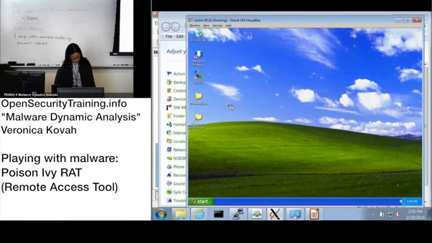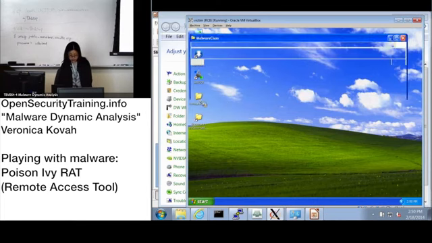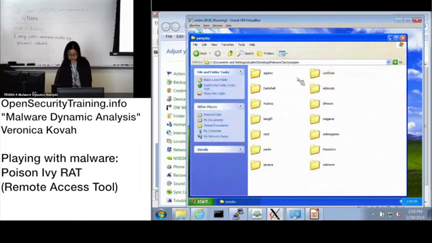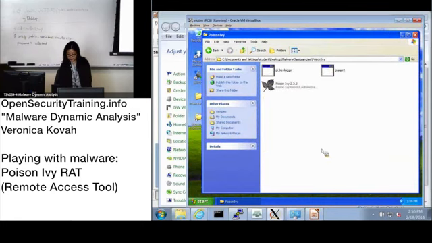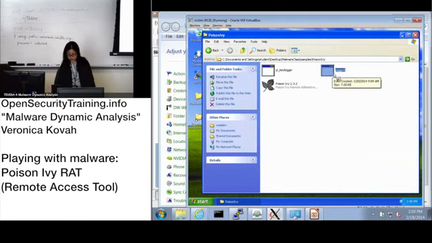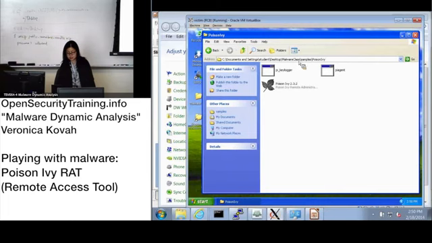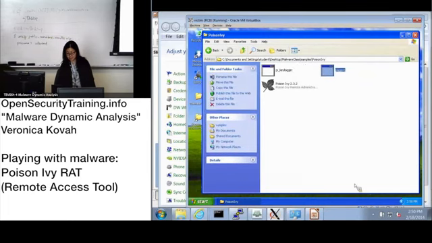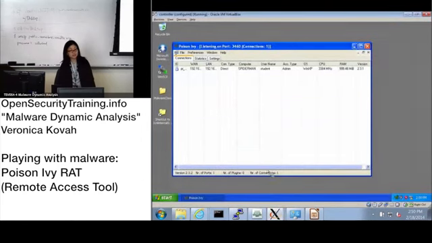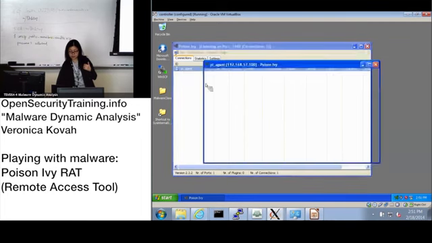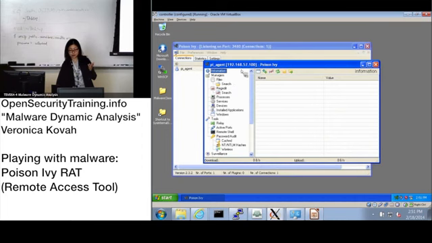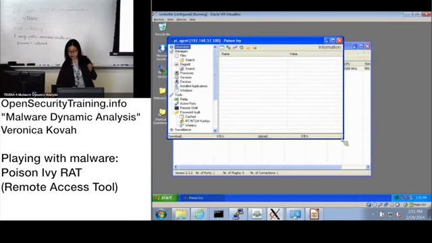And now I'm moving to slide 11. Let's go to malware class, samples, and Poison Ivy, and start PIAgent. You double click this one. Under malware class, samples, Poison Ivy, double click PIAgent. Once you double click that one, let's go back to the controller, and do you see this entry now? When you see the PI underscore agent here, please double click. Now you can control this compromised victim machine using these windows.